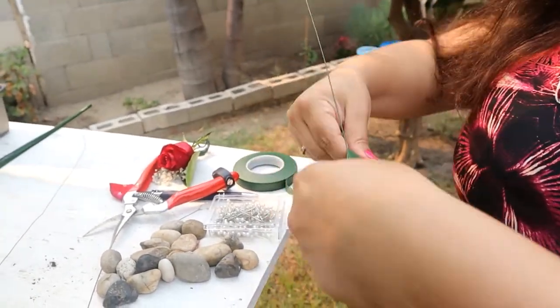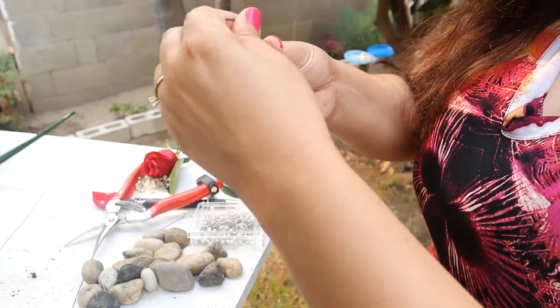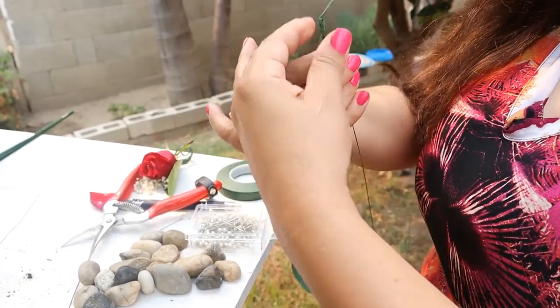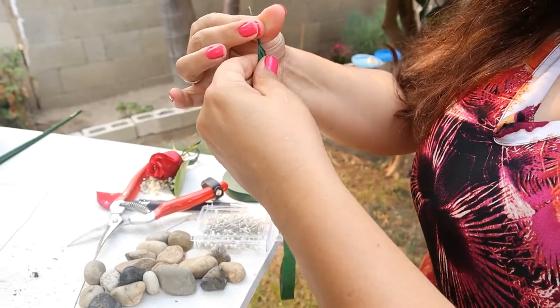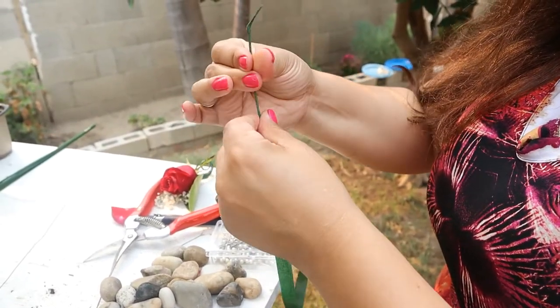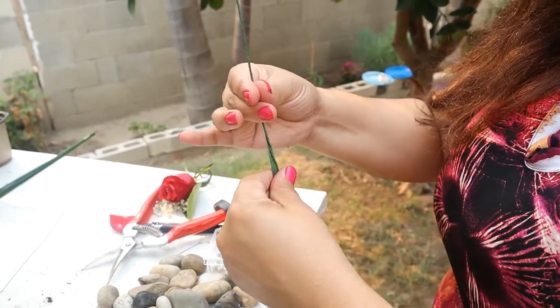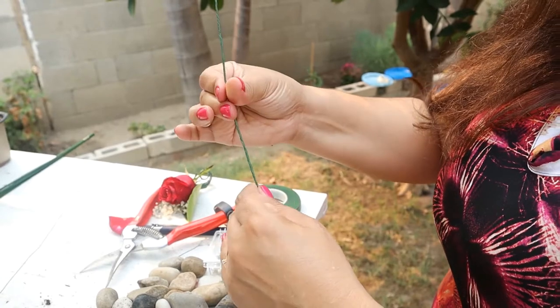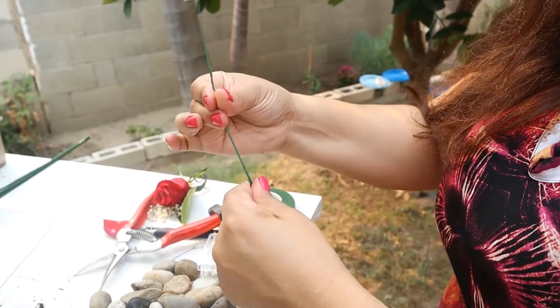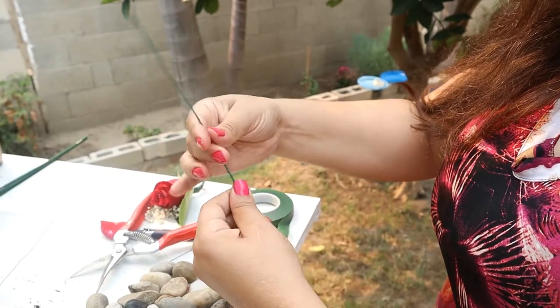And you're going to start wrapping the wire with the floral tape, but make sure it's at an angle, okay? So if you notice right there, it's just an angle, and all I do is do this. It's at an angle, and all I'm twisting is the wire. So it's wrapping up really nice and tight.